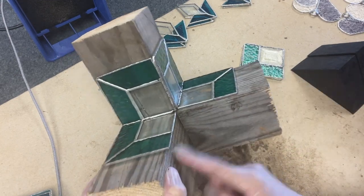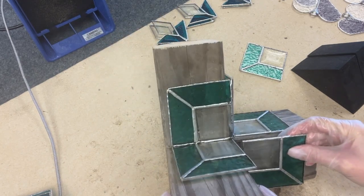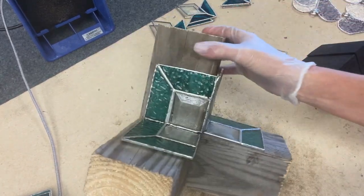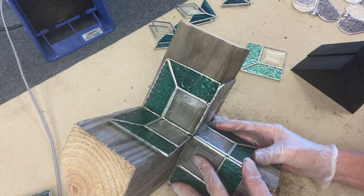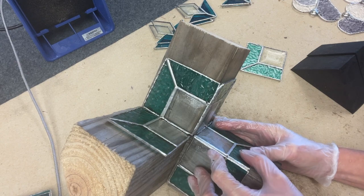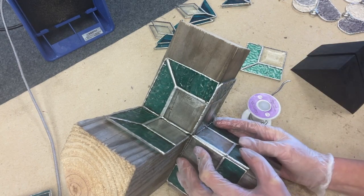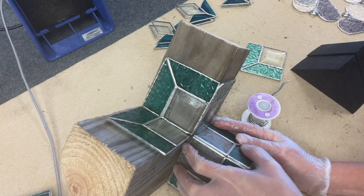So now I need these two squares to fit in here. So this one will go here like this. What's nice about this jig is on the back, there's all these angles so you can turn it to any position really that you need it. So it's super handy. I've tried some other things, which I'll show you in a second, different things that you can use. But I have found by far that this jig makes your life the easiest.